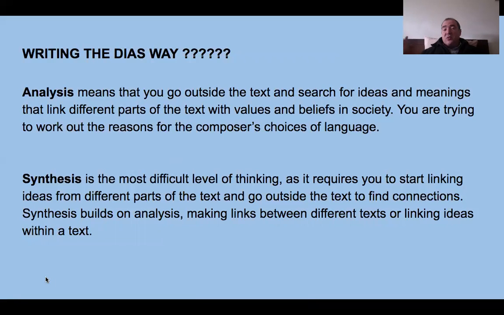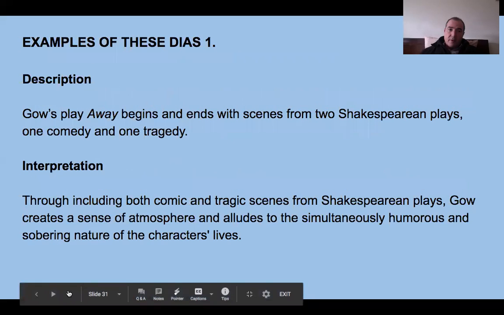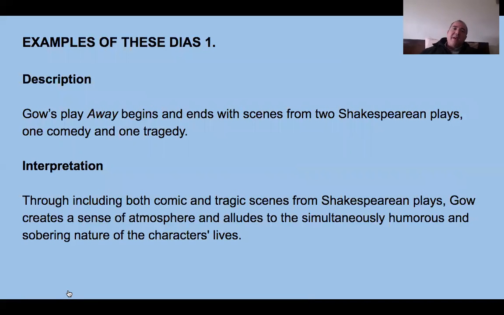Synthesis is the most difficult level of thinking, as it requires you to start linking ideas from different parts of the text. Go outside the text to find connections. Synthesis builds on analysis, making links between different texts or linking ideas within a text. So there's some examples there of DIAS and how it works. So just have a look at those, then I'll read through them.